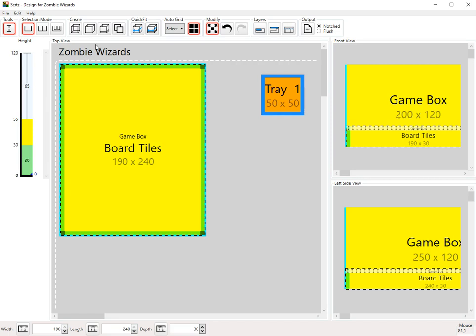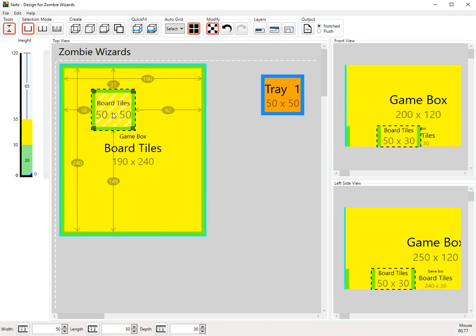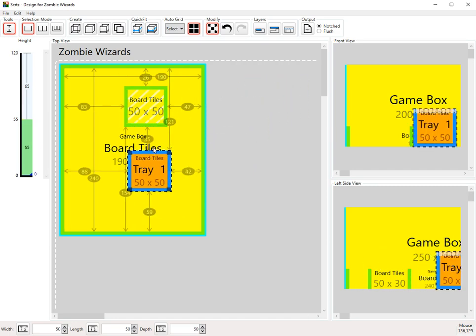But what we're really after is this thing called a space. And so I've selected my board tiles tray, and I'm going to go ahead and click on that. It automatically creates a 50 by 50 space. Now, one thing I'll point out that's different about spaces is that their wall height is always the same height as the tray that they're sitting in. So this board tile, you notice the walls are green. This guy was different. Remember when we had it in here, its walls were blue. And you could see here that blue and green are two different colors and two different heights.